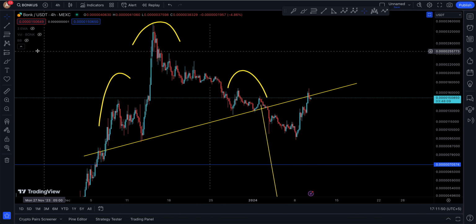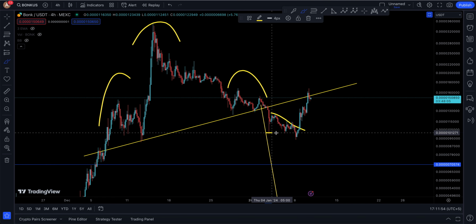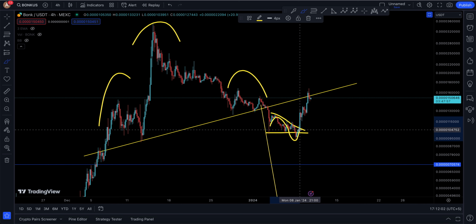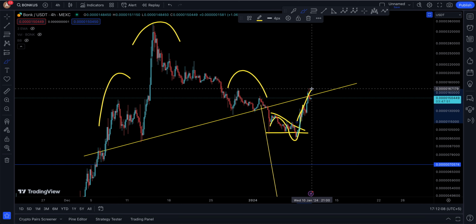So at the moment we had this pattern right here. This was where the main problem really happened. So you're looking for a breakdown, which was a fake out, and then you pretty much went back for the retest, and you pretty much passed the retest as well. Okay, and then from there you literally went to the upside.